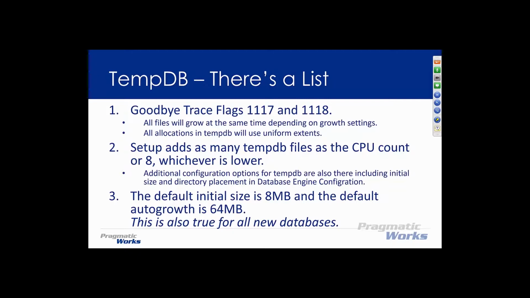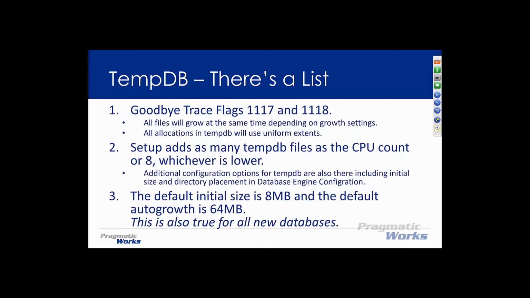That work that was in the trace flags is now embedded in the engine. There's nothing we need to do special to deal with that. So the allocations are happening the way we want them to. Things are growing at the same rate. All the work that we had to do in pre-setup is now being taken care of for us. And you're like, okay, what does that actually mean? Well, I'm going to go back to a setup screen to show you this.